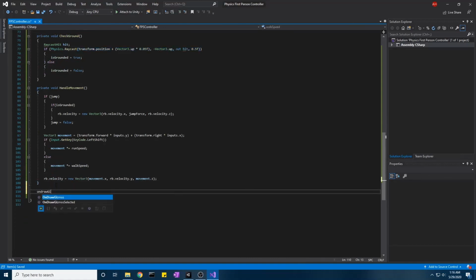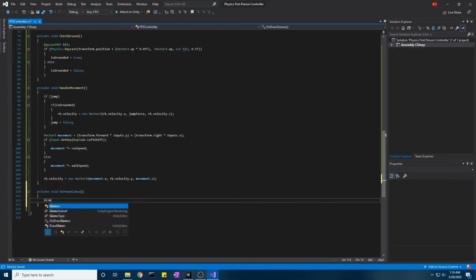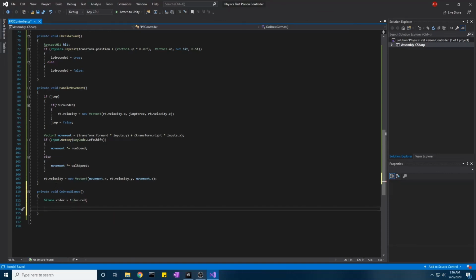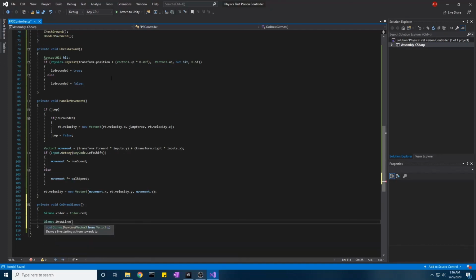So in OnDrawGizmos, we want to say Gizmos.color is equal to Color.red. Then Gizmos.DrawLine from, so we're going to take this origin point and tell it the origin, and then transform.position plus this. Actually, we could just repaste it, so this origin point to this origin point, which draws literally nothing.